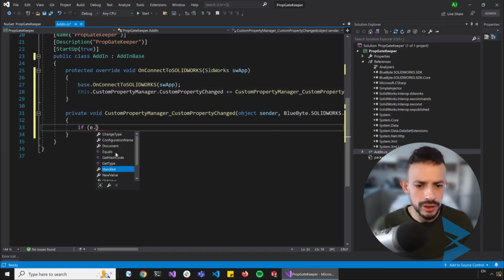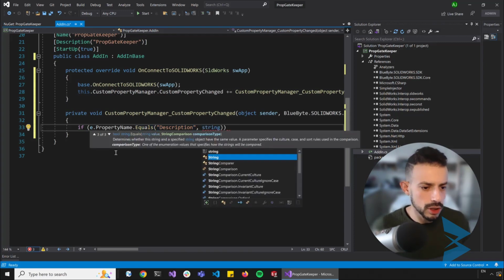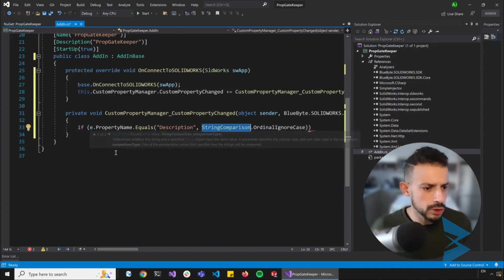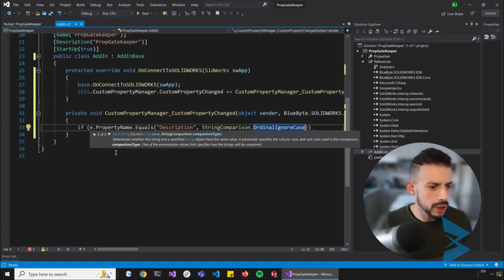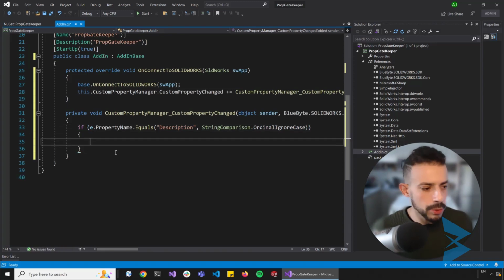And in here, we're going to say, for example, just to keep this video short and sweet, we're going to validate that if the property that is changed is equal to description, and we'll change the way that the string comparison occurs so that we ignore the casing. If that is the property that changed, we're going to say, hey, handled equals true.